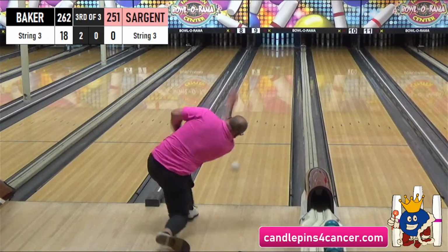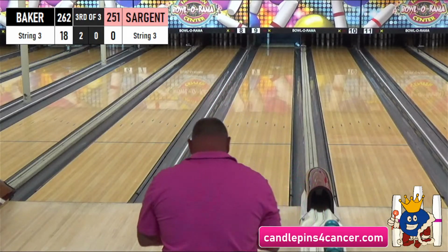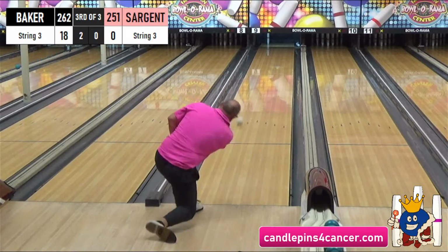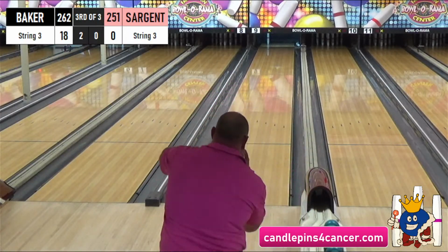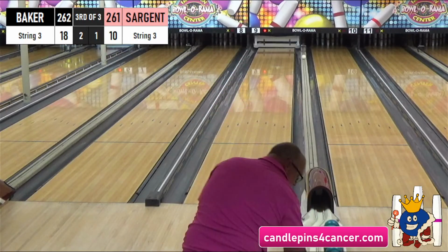Chris Sargent starting his third string of 7 coming in. Drills the pocket, 9. 4 pin remains. Our cameras were stationed this way because we had the International Candlepin Youth Bowling Association tournament just a moment ago. Ooh. And a rare gutter ball. Picking himself in that one. Opportunity got away there. And this is what I call the Paul Grant Special. Missed the second, make the third for a 10 to start the third.